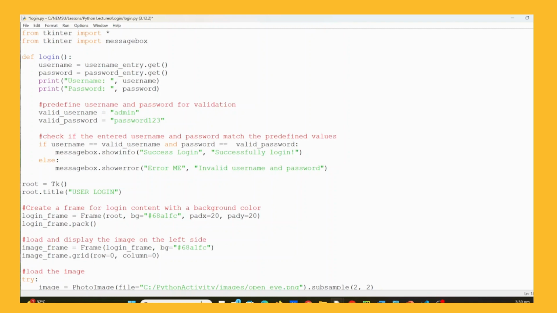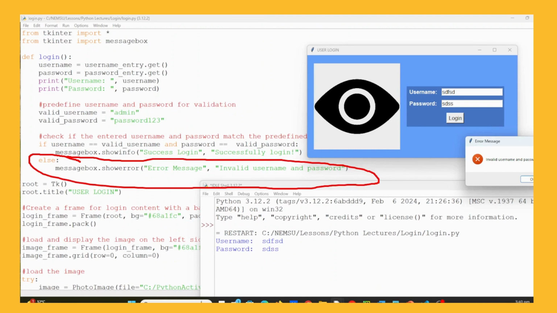Therefore this part of the code has been performed, and this show error message refers to this icon, and this error message word will display here, and the invalid username and password will appear this way.